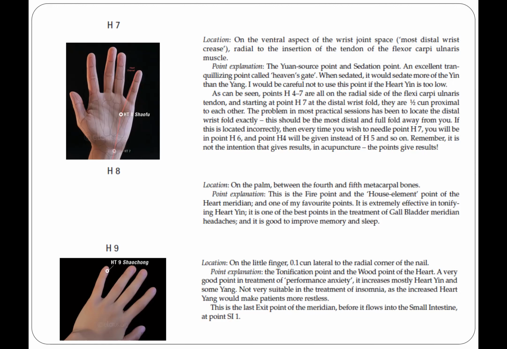If this is located incorrectly, then every time you wish to needle point heart 7, you will be in point heart 6. And heart 4 will be given instead of heart 5 and so on. Remember, it is not the intention that gives results in acupuncture. The points give results. Now let's talk about heart 8. This is located on the palm between the 4th and 5th metacarpal bones.